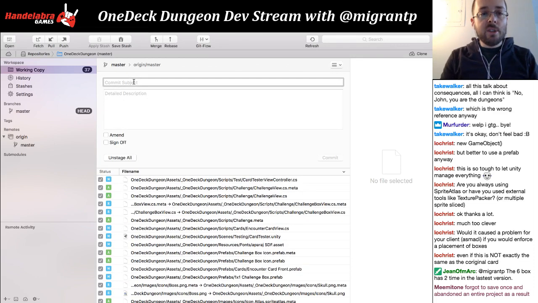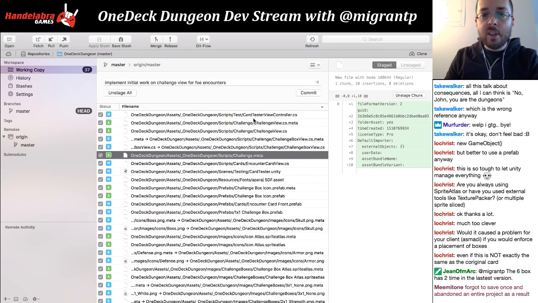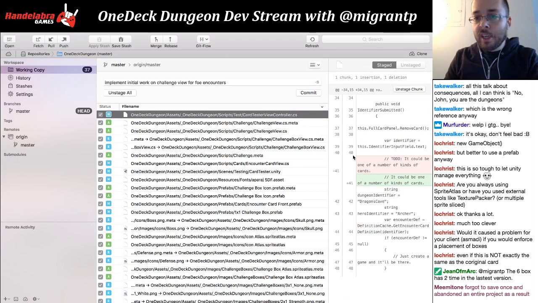All right, so I'm going to write a commit message about what I'm doing here. So: implement initial work on challenge view for foe encounters. And another thing I want to do when I'm doing a commit is make sure that I'm committing what I meant to.